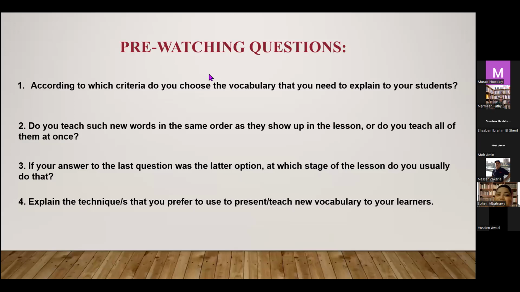We have different stages of presenting vocab. How do you present the new vocab? Today I am going to talk about animals, and I will present new vocab related to animals: cat, dog, elephant. How can I present the word elephant? This is the question. They have flashcards, body language, cards, contextualization, images, pictures.